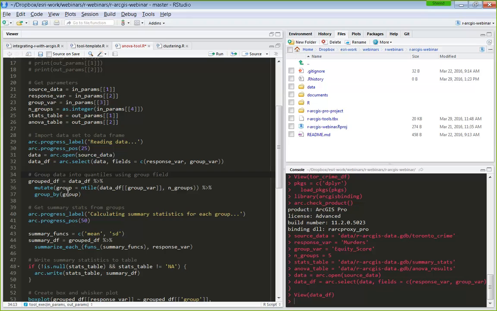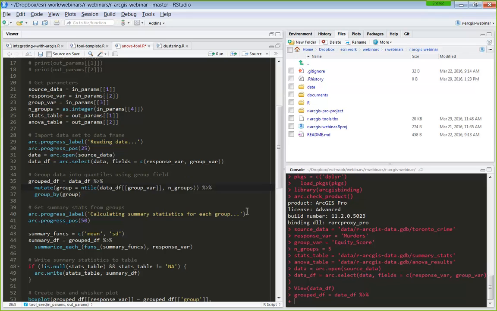So we're going to use quantiles to accomplish this, using the same function we used last week. And we're going to use the same dplyr syntax as well with the forward pipe operator. So group df equals, we'll take our data df, or basically our crime data, and this is a function that I haven't talked about yet, but I'll briefly mention. It's called mutate, and what mutate does is it adds a column to the provided data frame.